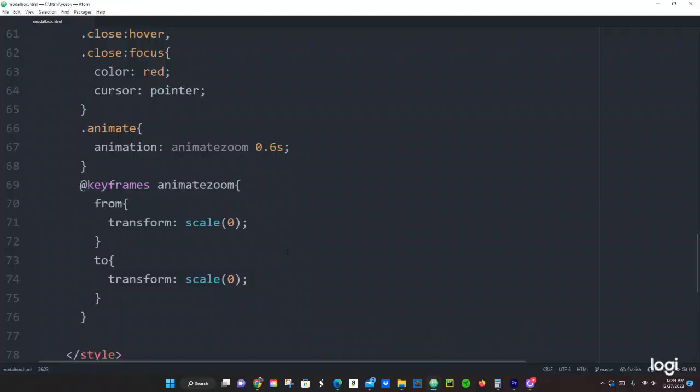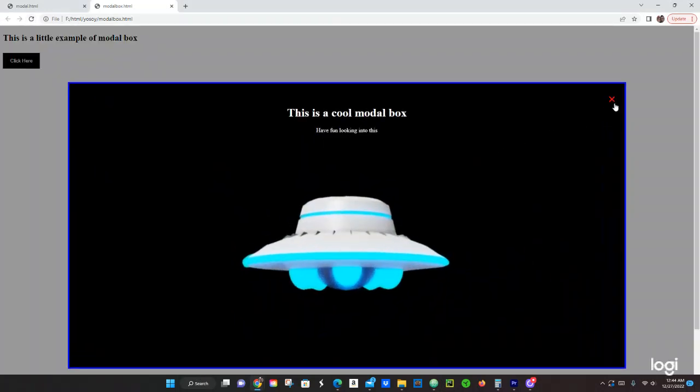There is something. Let's see what's going on. Let's check it out. Keyframes, animation, animate, zoom. Oh yeah, what the heck? See, I did it wrong. That's why it's kind of weird, because transform is scaled to 0, right? It's supposed to be 1 over here, to 1, and I just put 0, and that's what kind of threw me away. Now it should work good. Oh yeah, that's what we want.